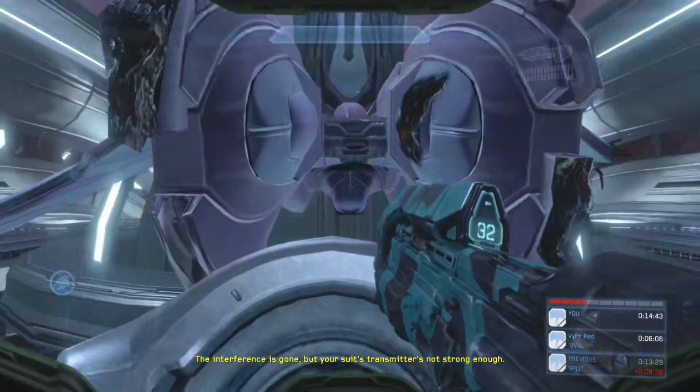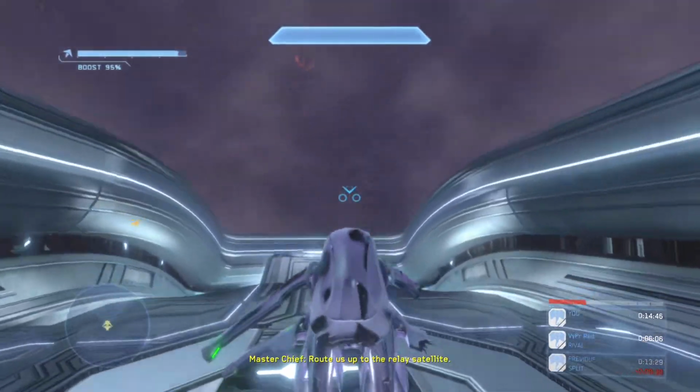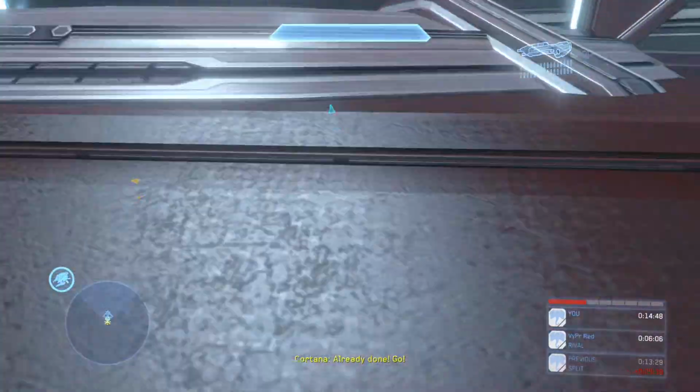Okay, now immediately get into your Banshee and fly upwards, flies directly to this portal.